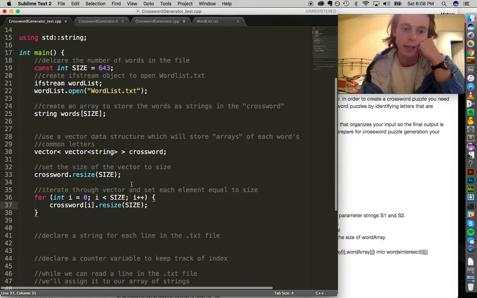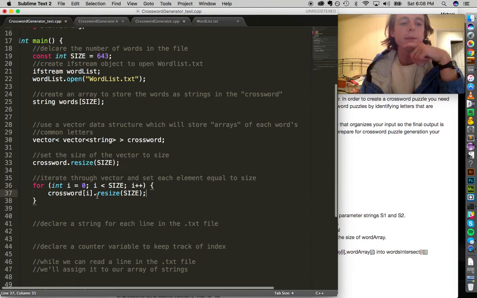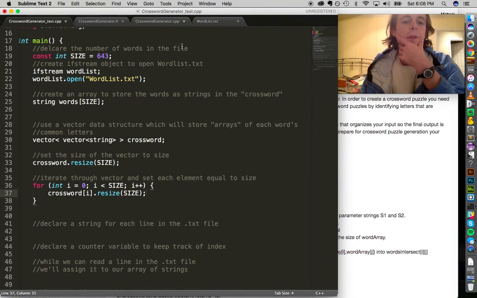The next thing we'll need to do is we need to read from the wordlist.txt file.